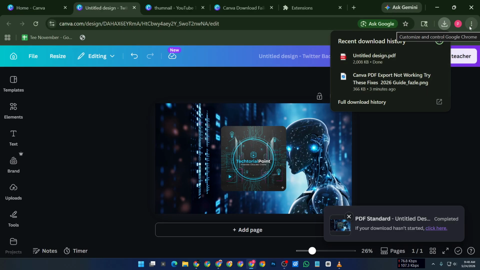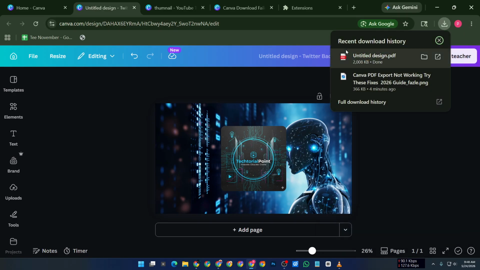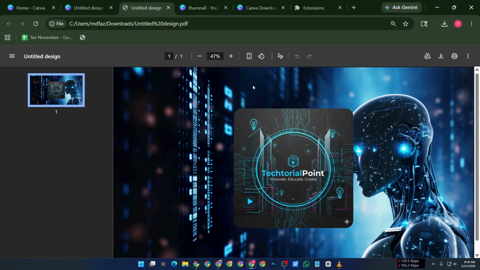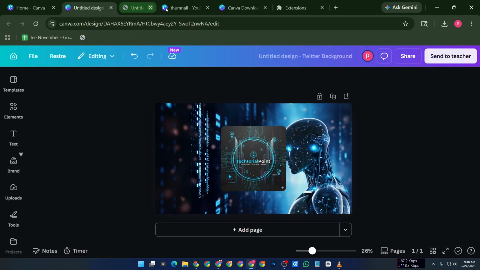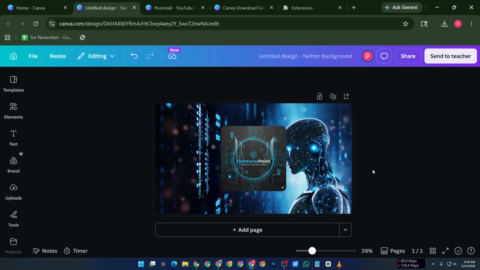Here's the part most people miss. Very large Canva projects often fail because too many pages or vector elements are being processed at once. Split the project into smaller batches and export sections separately instead of exporting the entire file together. If browser exports still fail, switch to the Canva desktop application because it usually handles large PDF exports more reliably than web browsers. This works if the issue is caused by rendering overload, browser conflicts, or unstable network connections.